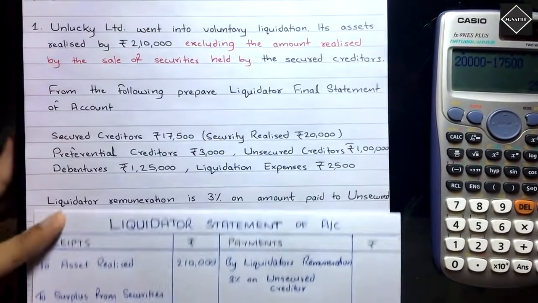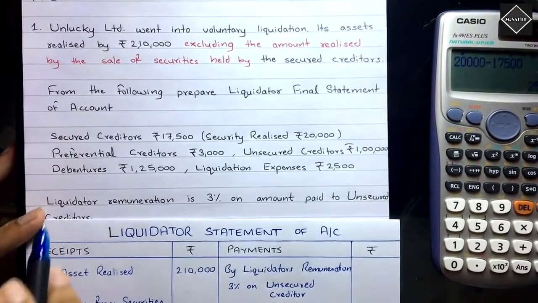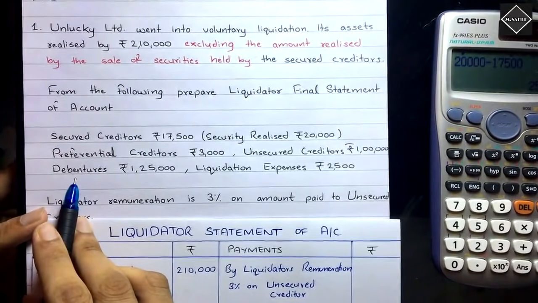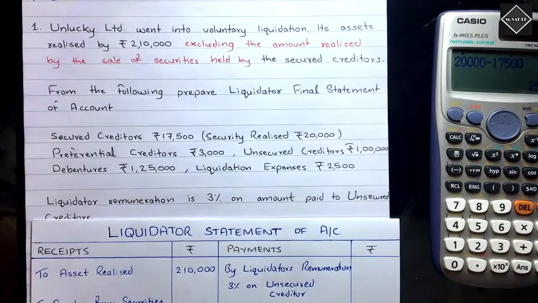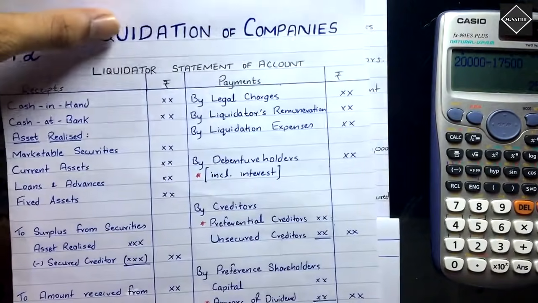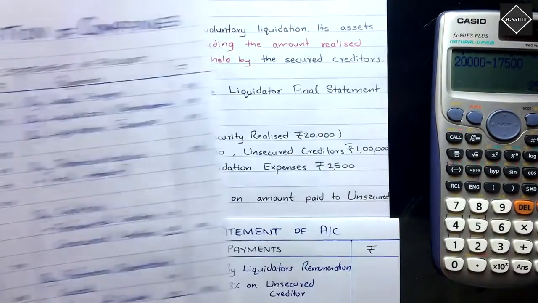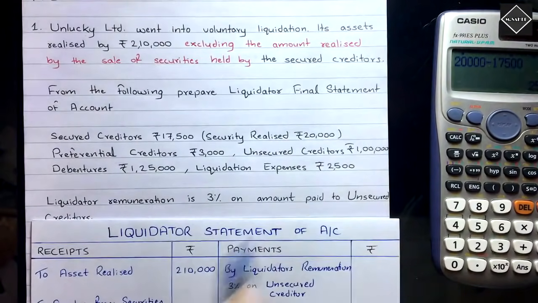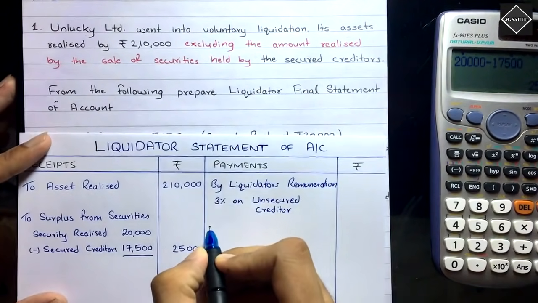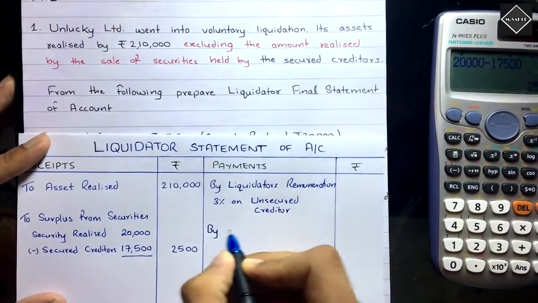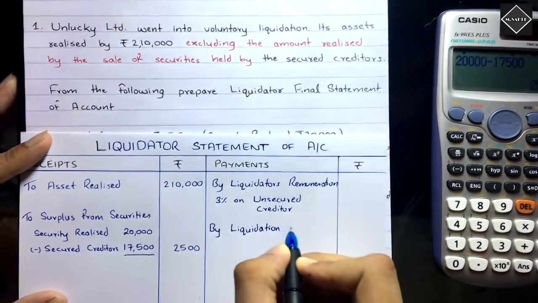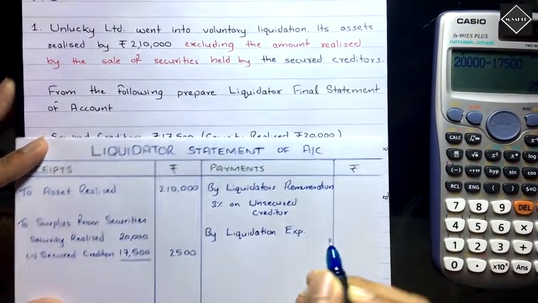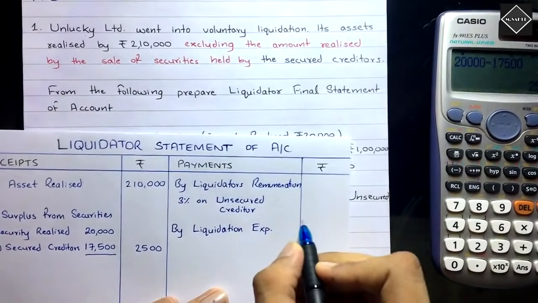So the next payment that we have to do is to whom? To the creditors having floating charge, that is debenture holders. That's the format. Oh, sorry, there is liquidation expenses also, so we have to see that liquidation expenses are of 2,500. Yes, so 2,500 has to be paid in priority. So by liquidation expenses, 2,500. Take that directly, it's very simple.